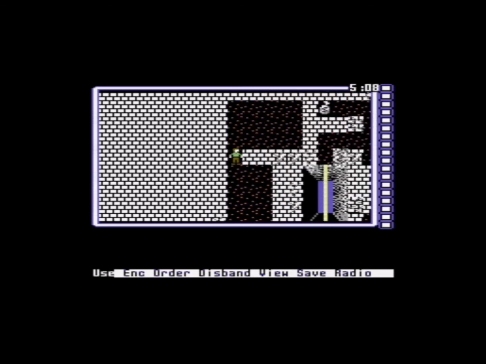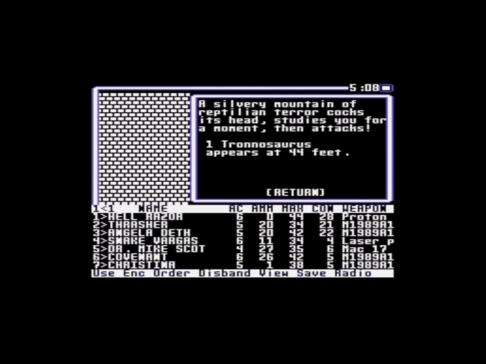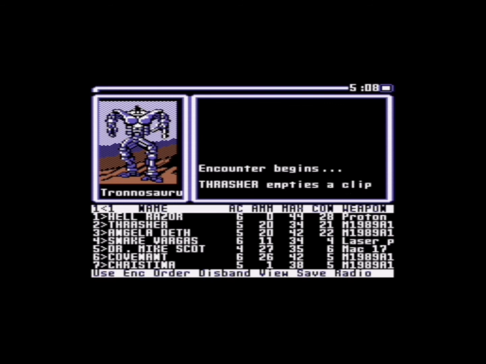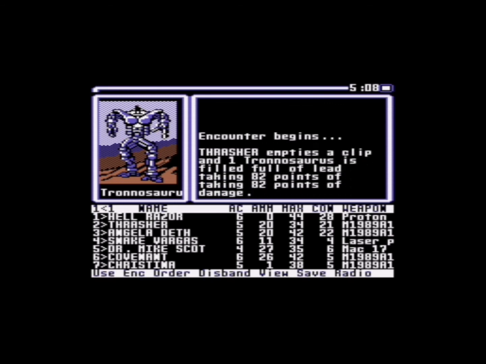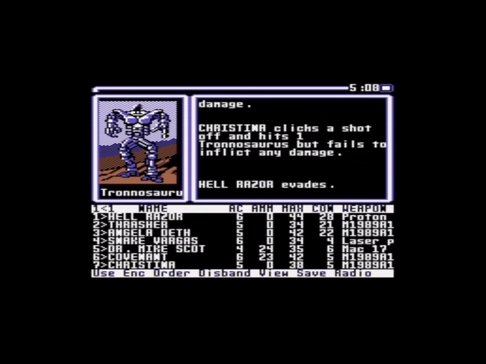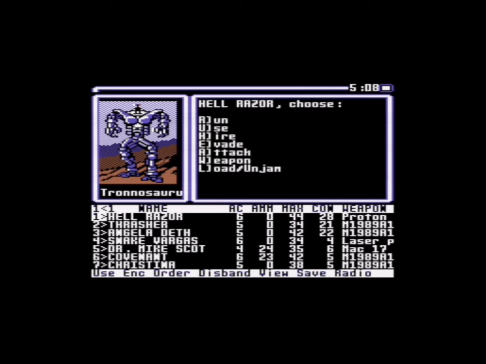Yeah, that worked out well. Okay, Tyrannosaurus. I've got a feeling that this is probably a fairly bullet spongy enemy, but we're just going to find out. Of course, at this particular point, I'm assuming this is its own classification, and it says 82, 23. Okay, so we're at 100 and we're a little, or just under 110 points of damage.